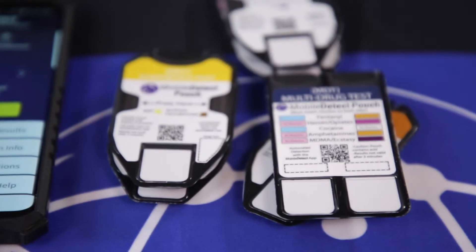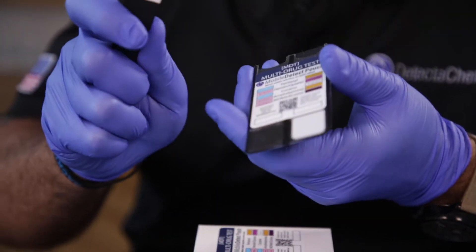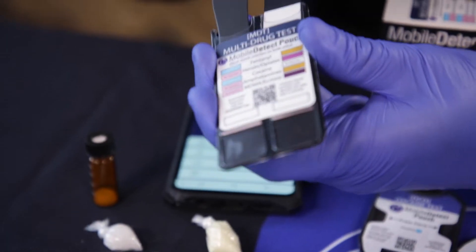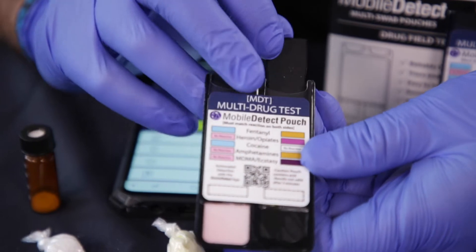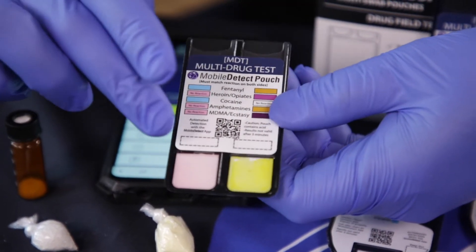What it does is evolve some of the old-fashioned test kits that law enforcement and other agencies have been using for over 30 years now. There's consumable test kits with a swab that comes out — you sample the type of drug at a trace level. The app takes a reading of the QRC code on each pouch and then compares that against the color reaction on the pouches, and it can tell you what type of drug it is.